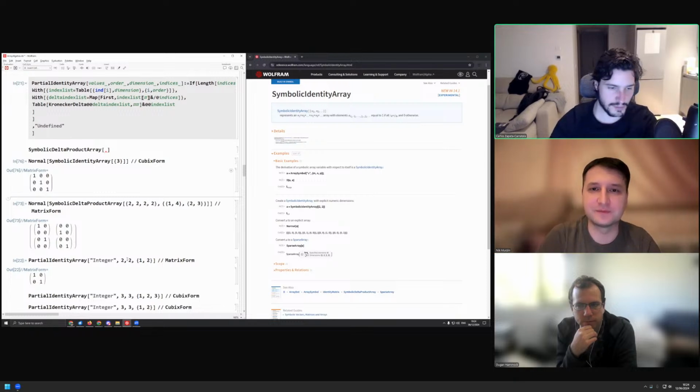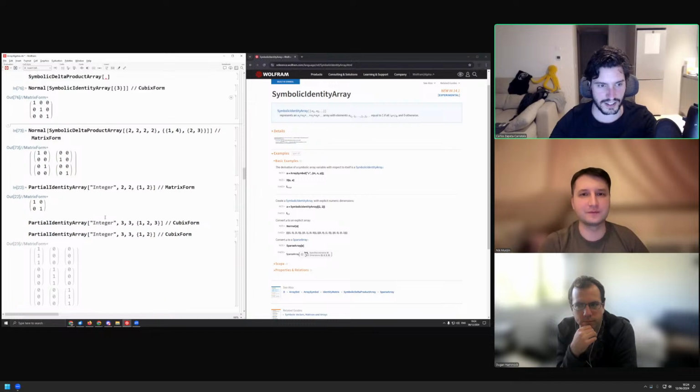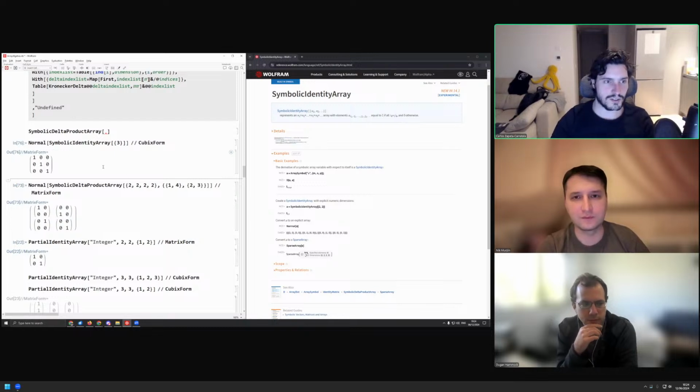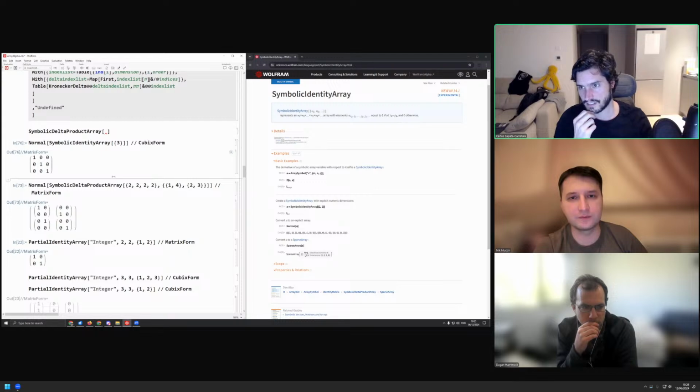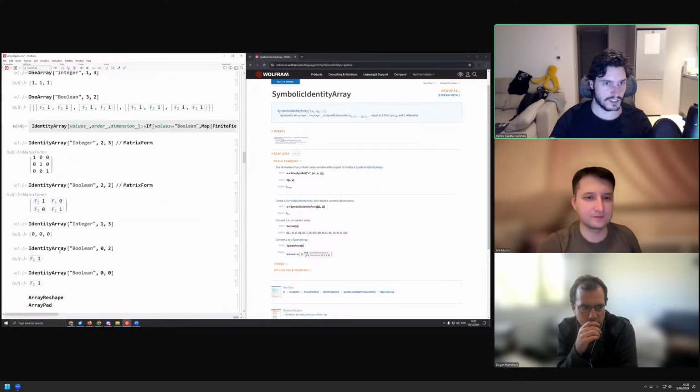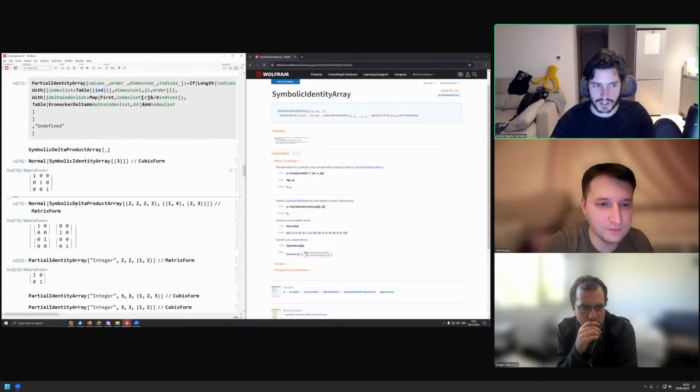So it was relevant for you to mention this because the identity arrays that I'm generalizing here are different. They're generalized differently, right? This symbolic identity array does not cover the case of delta ijk, for example. I have it here explicitly for this one, but you know what I mean.